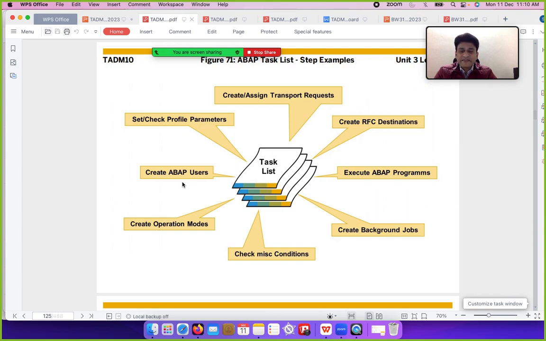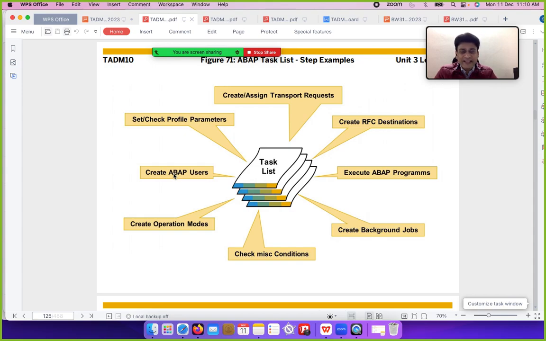In your organization, you have only one or two basis consultants, and daily 200, 300 users are coming. Your company is a very big company, so you don't have the time to perform this activity manually in SU01, entering the user ID. So what you do is upload a file of all the users, and they will be created automatically. All the users get created.